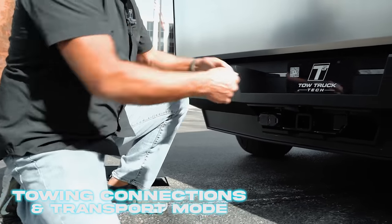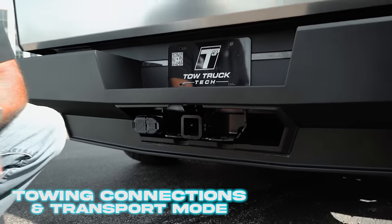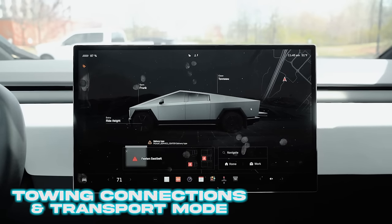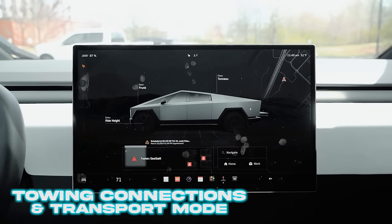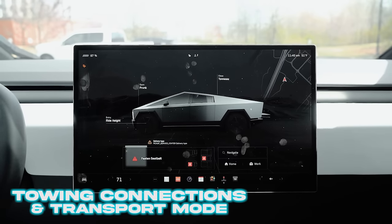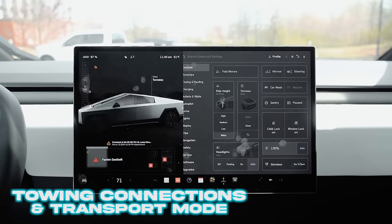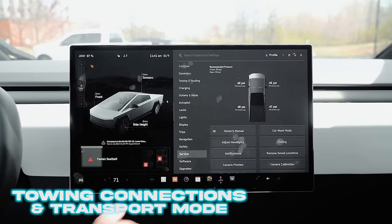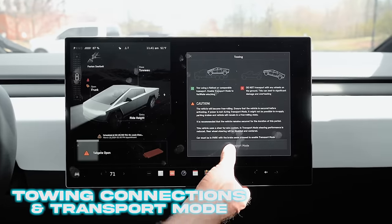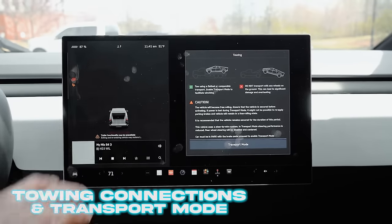You will pull the vehicle up. We are not retaining any EVs — especially the Tesla Cybertruck — on the winch. Once all connections are made, draw in your line tension before shifting the vehicle into transport mode because you do not want the vehicle rolling away. Once line tension is drawn in and you have control, come down to the lower left-hand corner of the screen and tap the vehicle icon. From there, tap Service, then select Towing. Place your foot on the brake — Transport Mode lights up white. Select Transport Mode and it'll turn blue. The vehicle can now be loaded to the carrier, strapped down, and delivered to the service center.